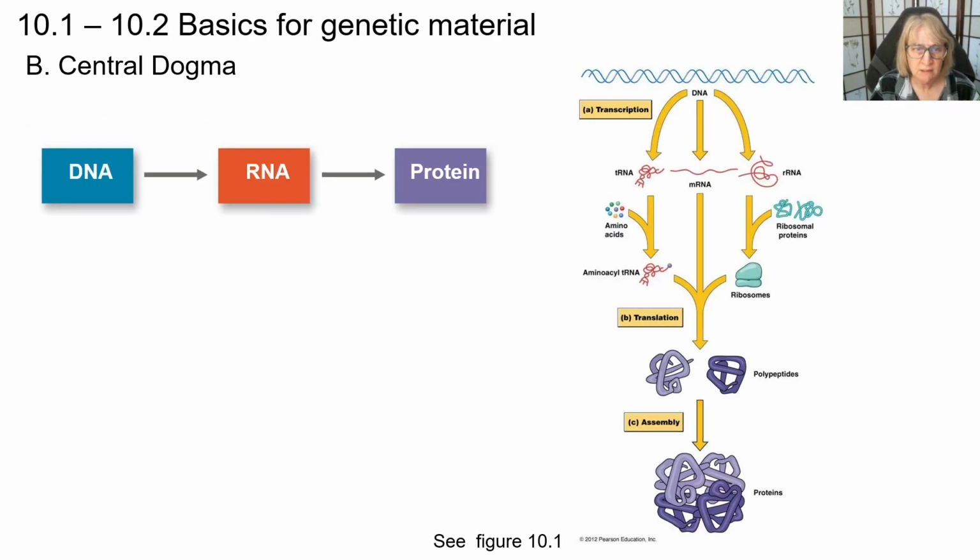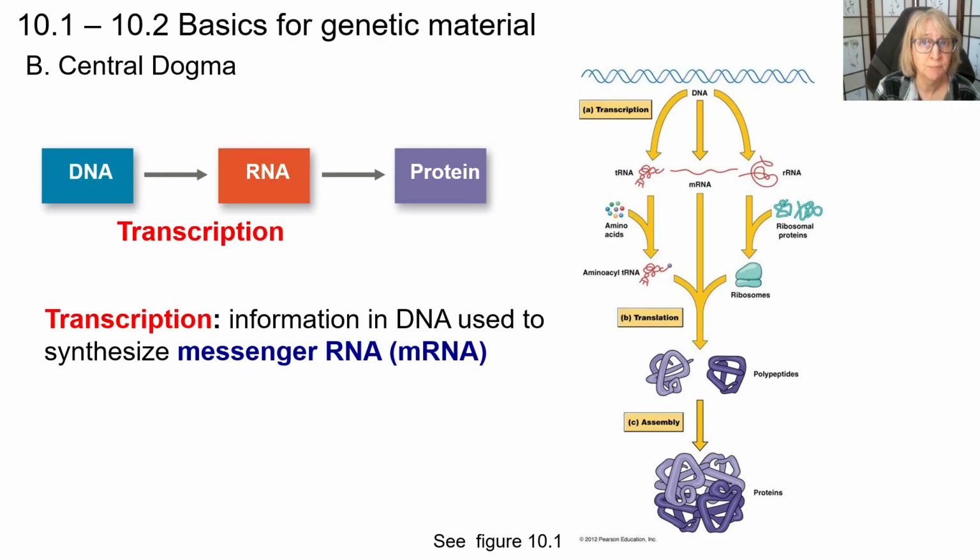We'll keep coming back to this idea of the central dogma, and this has kind of fallen out of favor a little bit as we have moved into a more modern understanding of genetics. But I want to start here with this idea that the information flow in a living organism is one directional. Information is stored in the DNA. That DNA storage of information is accessed via transcription.